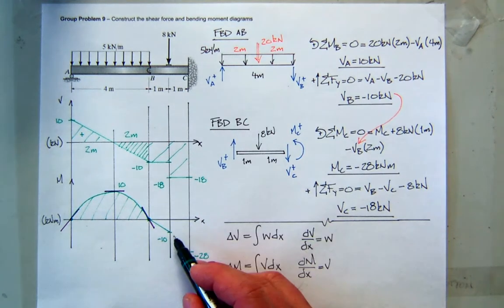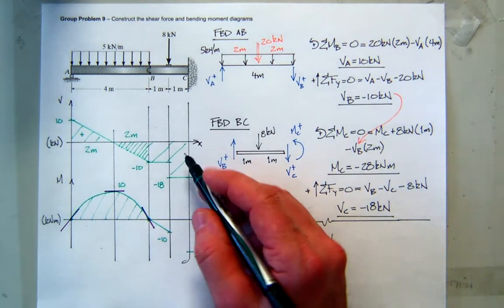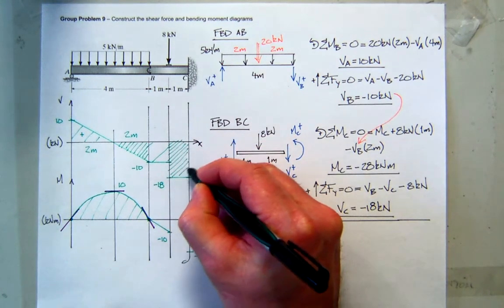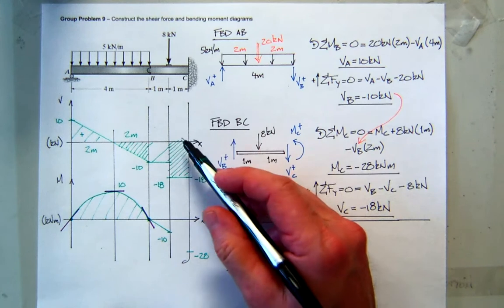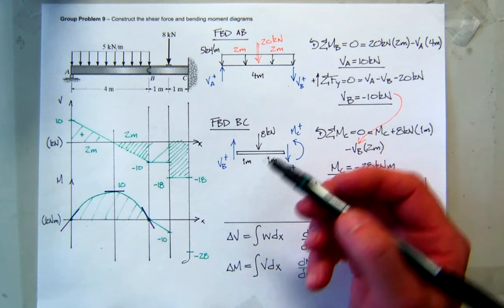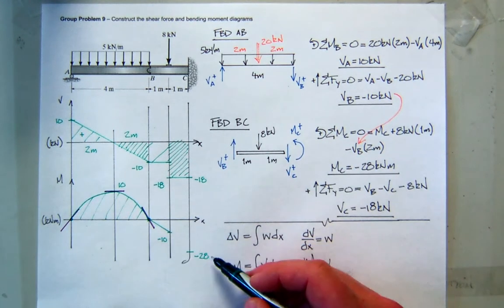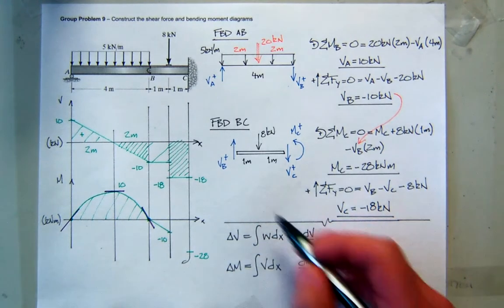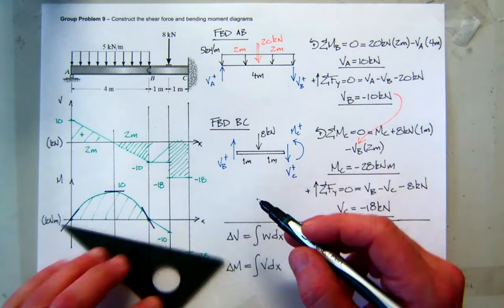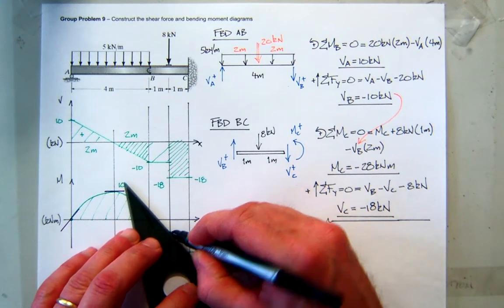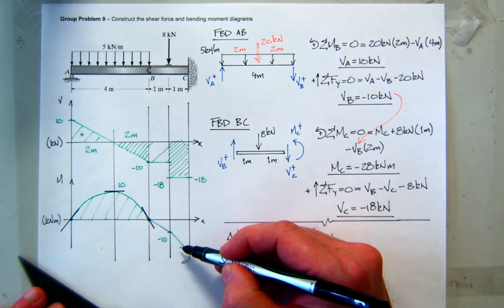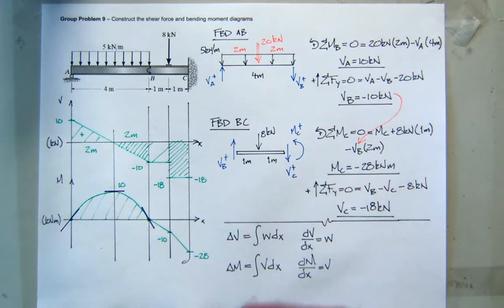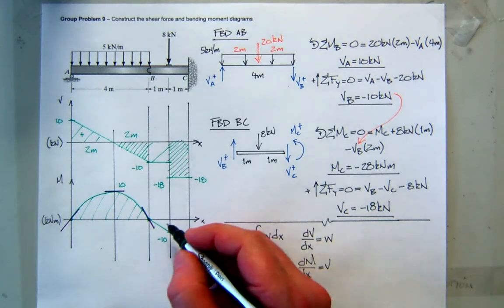So now the change in moment here is equal to this part of the shear diagram, and I'll hatch that in so you can see that part. And what's that area? Well, base times height, 1 times minus 18 is minus 18. Negative 10 minus 18 is minus 28. And the slope should be the value of the shear, and the shear is constant, so constant slope of minus 18. Now this is a little bit better. You do see the slope get steeper as you hit the next section. So if I'd drawn this to scale, it would look a little nicer. But then there you are.